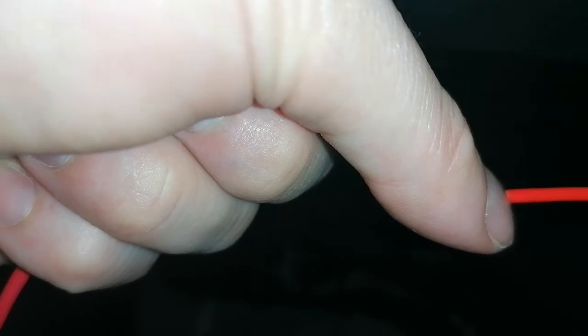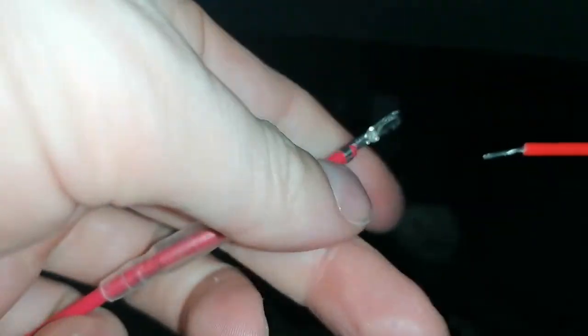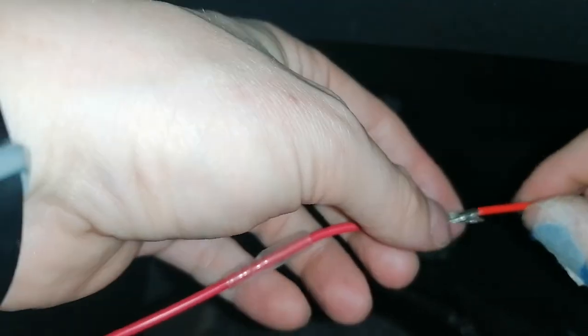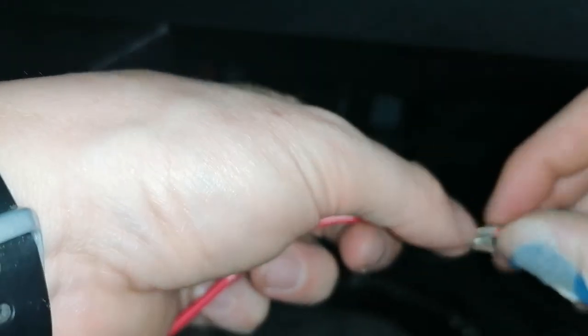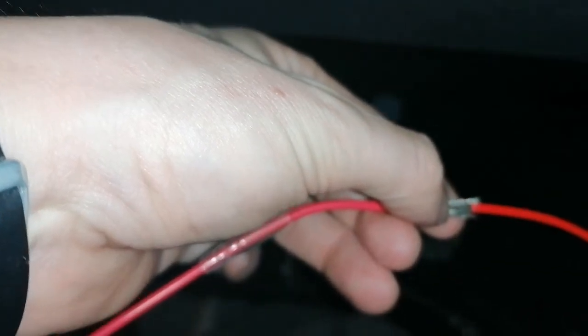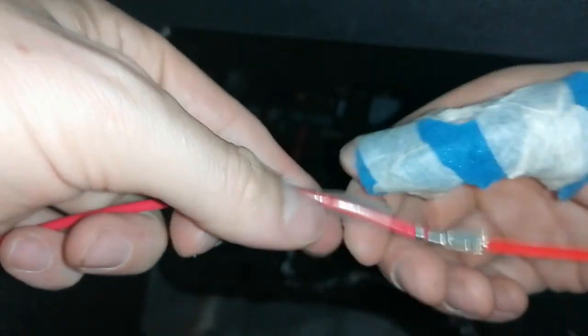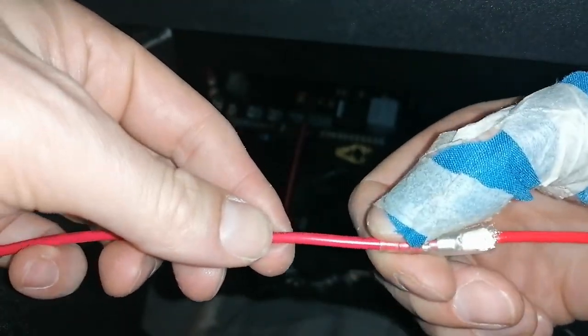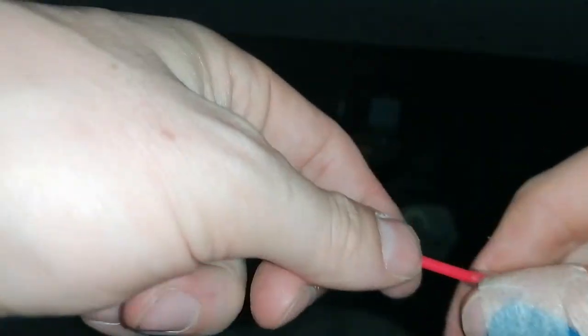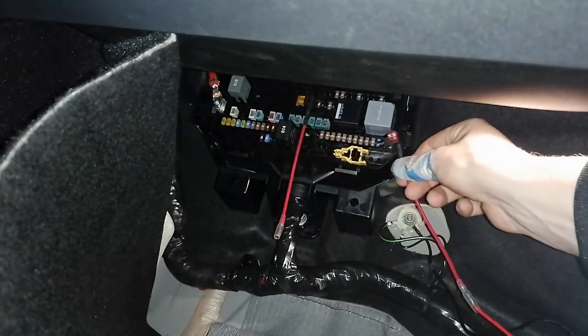I will double the metal bits and reopen this. Now we have double the metal. I'll just squeeze it in here like this, up, and just back out the other way so it will squeeze. And I'll squeeze it actually off camera. Now we can just pass the little protective plastic back on top of it. And now we can connect it back to number 31.